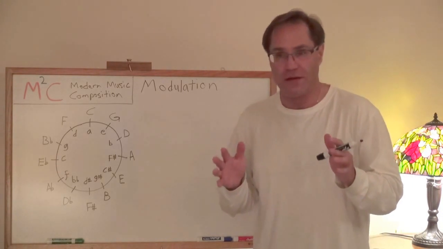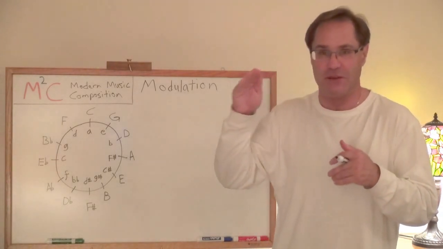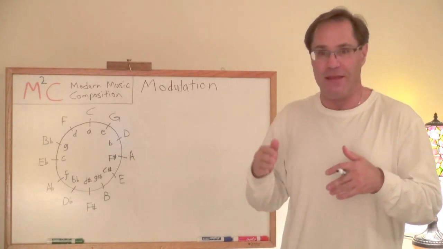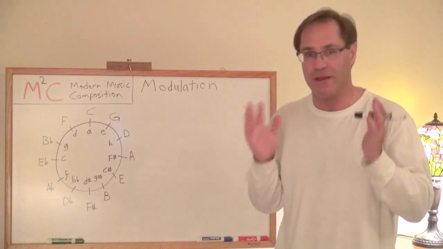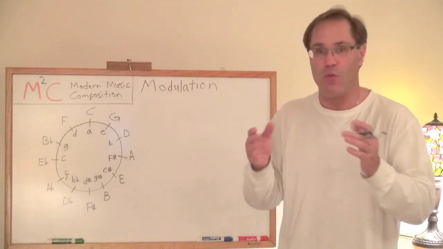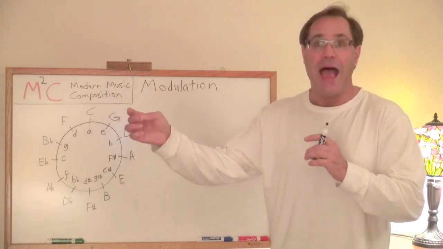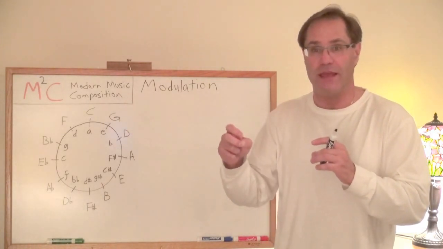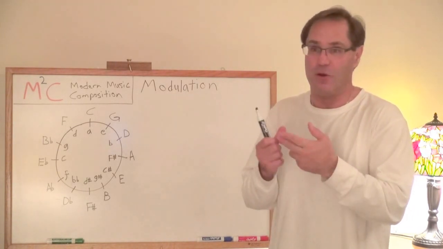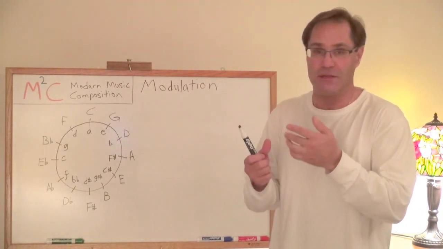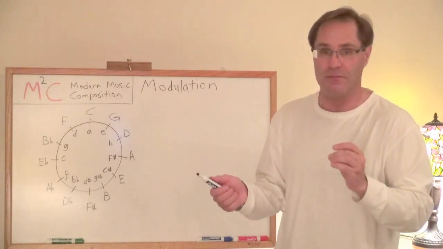In our previous video we talked all about voice leadings and I explained the tonnets diagram in terms of harmonic movement between chords and how one can visualize how you would lead yourself through a chord progression, how many positions are involved and what type of operations you need to perform in terms of parallel, relative, leading tones from getting from one position of progression to another position.